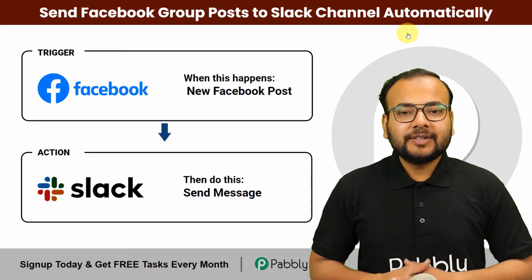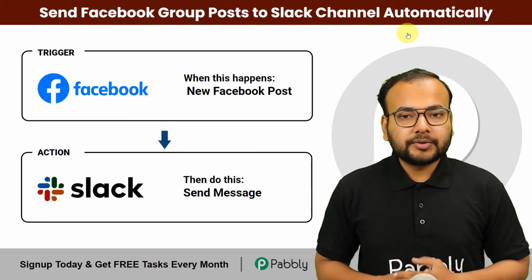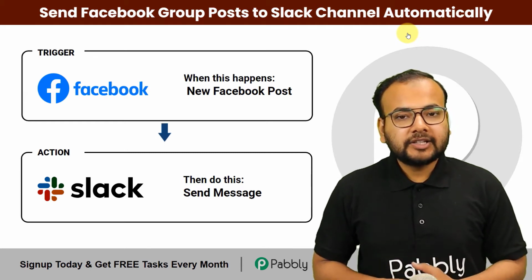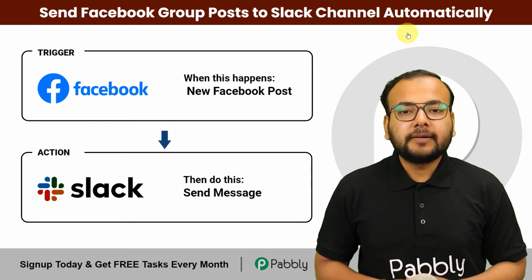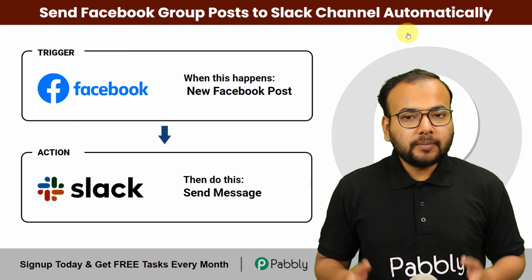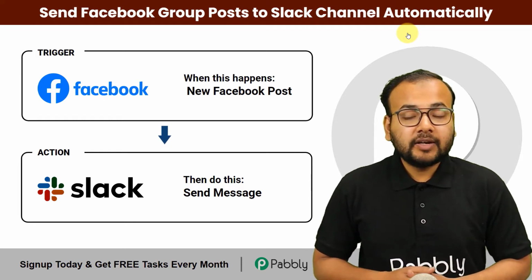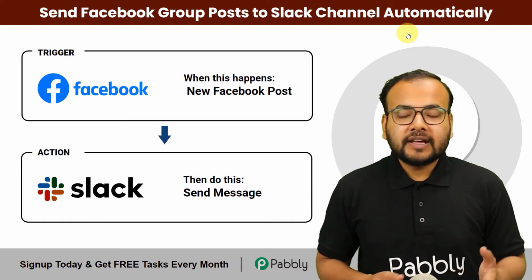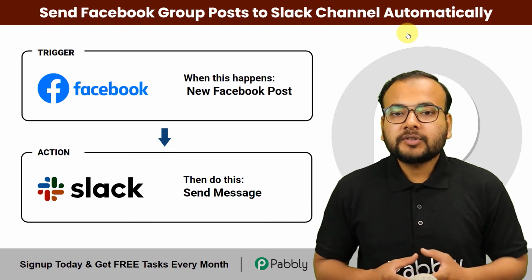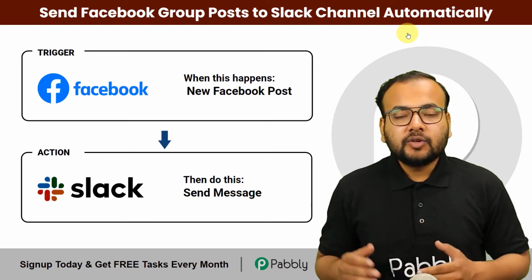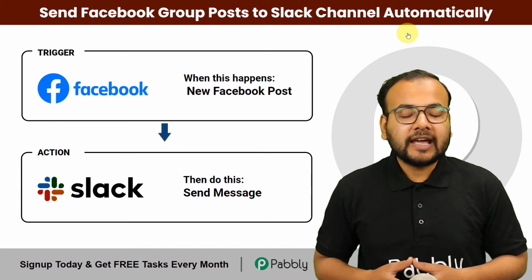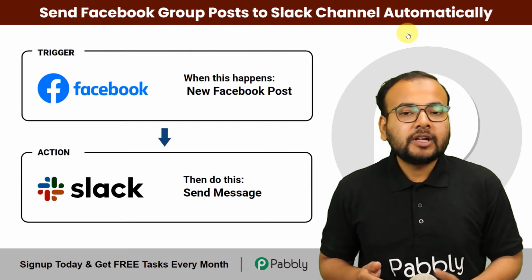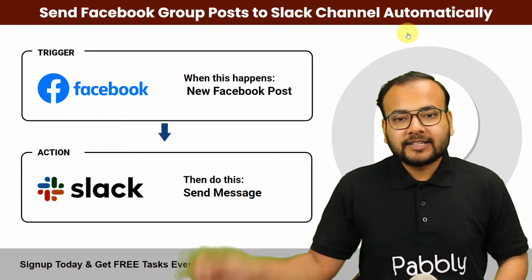Welcome back. In this video, you will learn how to send Facebook group posts to a Slack channel automatically. Guys, Facebook groups are a great way to communicate and connect with your audience and like-minded people. But guys, keeping track of all the posts and comments in a busy group can be really overwhelming, especially if you have multiple social media accounts to manage. That's where Slack comes in. By automating the process of sending Facebook group posts to Slack, you can stay on top of important communications and you'll never miss a beat. So I'm going to show you the step-by-step process of setting up this automation without any coding, super simply. So let's begin.